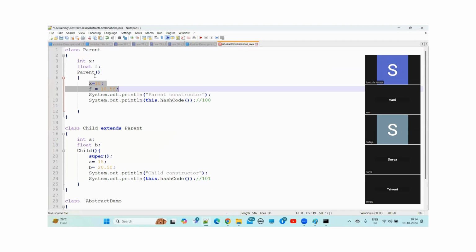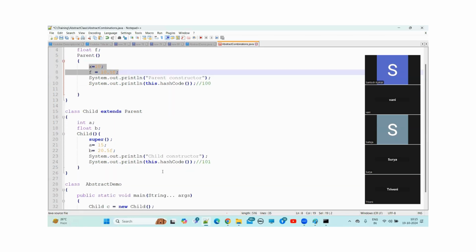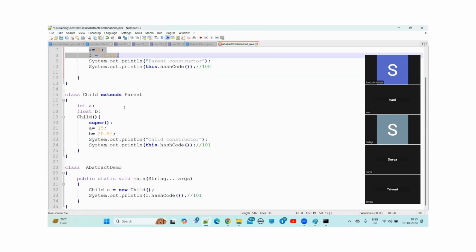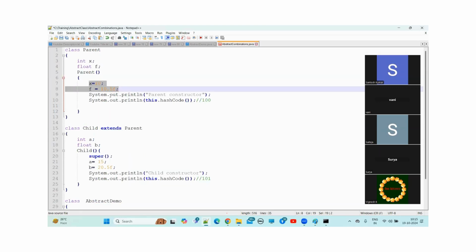Most people think that since the parent class constructor is executing, the parent class constructor executes while creating an object of the parent class, so two objects are being created. People think like that, guys. But that is wrong. Here the parent class object is not created. Only the child class object is created. For the child class object initialization, the parent class constructor is helping. You have to remember this point.